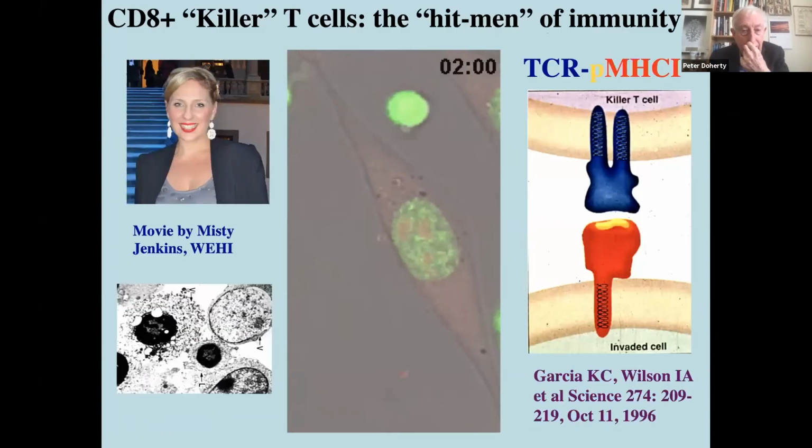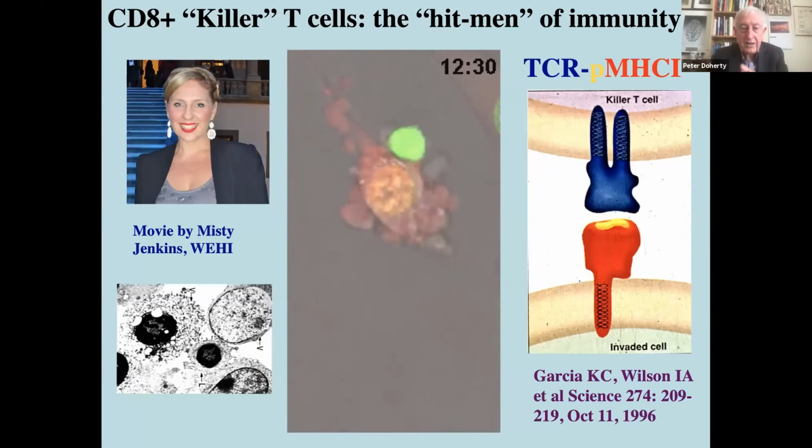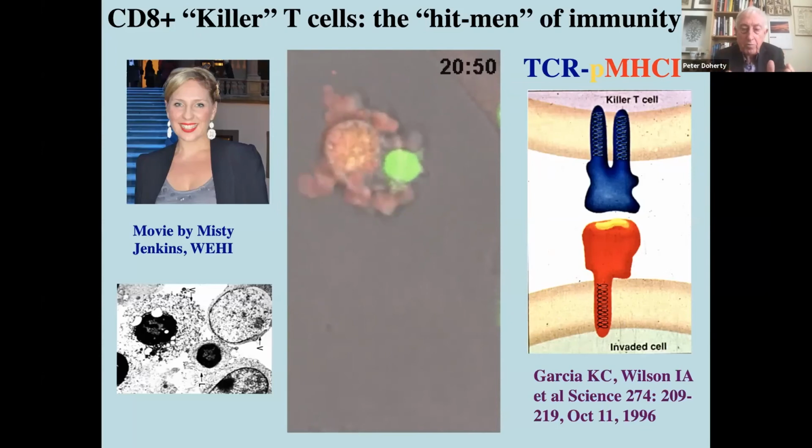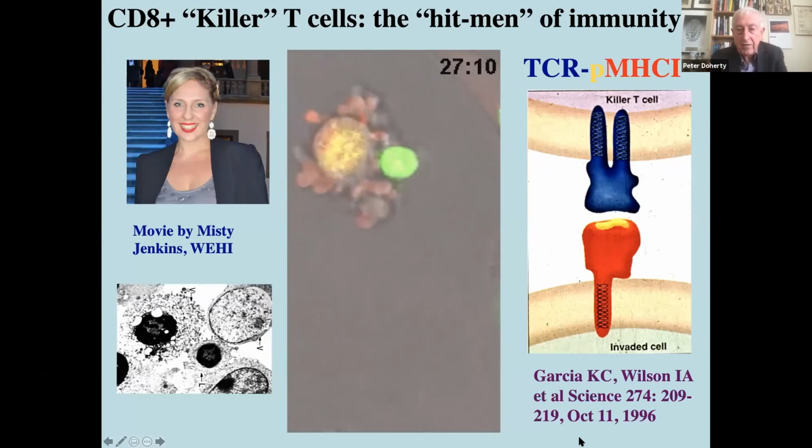The other cell we're very interested in is the killer T cells. This is what I study. Here you can see that little green cell is going to kill this cell. That's a virus-infected cell. It comes along and it kills it, and you can see that cell's dead. Now, when the killer T cell has knocked that cell off, you're destroying the factory. You're also destroying all the product that's in the factory. It's like bombing it. So that brings the infection to a close. This is a normal means of closing out an infection.